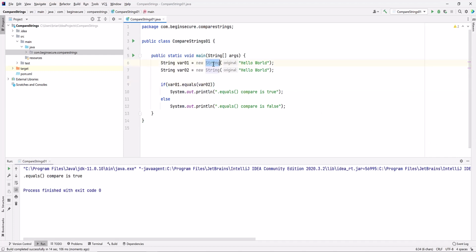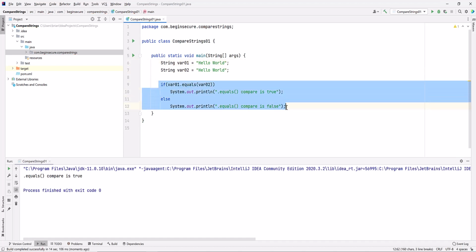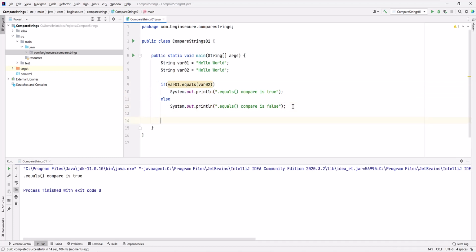Now let's change the variables var01 and var02 so they're initialized with the string hello world without use of the new operator. We'll leave the dot equals comparison, and we'll copy that code down below and change the dot equals method to the comparison operator using the double equals operator.